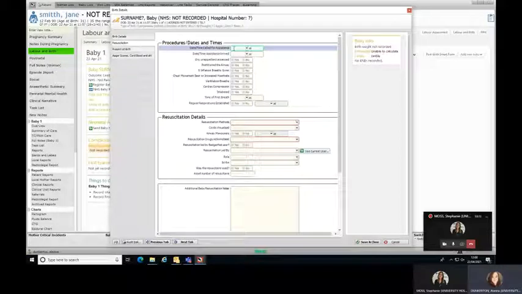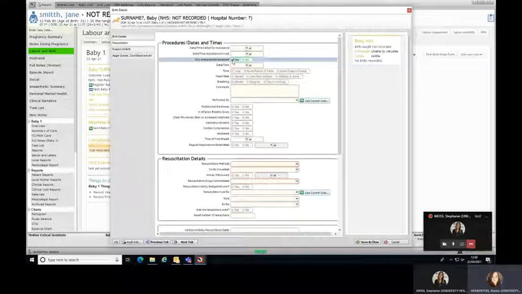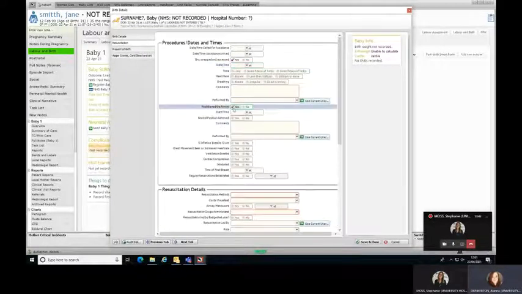So we can put in our date and time called for assistance, date and time assistance arrived. Obviously in most cases, potentially assistance will already be there. So dry, wrapped and assessed, so we can put yes. So every time we answer a question as yes, it will give us more of a form to fill in. So we can mark the date and time that we added that in, the tone, heart rate, breathing, and who obviously performed that assessment. So again, positioning the airway, date and time, when we've achieved that neutral position, any extra comments, and who performed that.